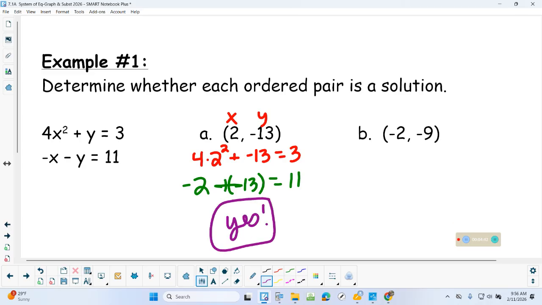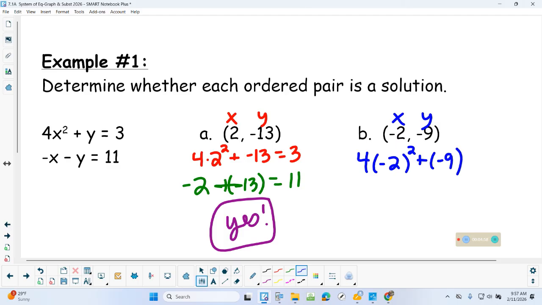And like I said, you can do everything I wrote on the left-hand side just in your calculator. I don't need to see a lot of work for that. Okay, let's test this guy, x, y. So again, first I'm going to put -2 in for x, -9 in for y. All right, I'm going to do some mental math. Let's see if we get 3.